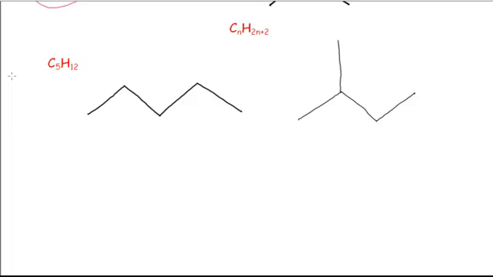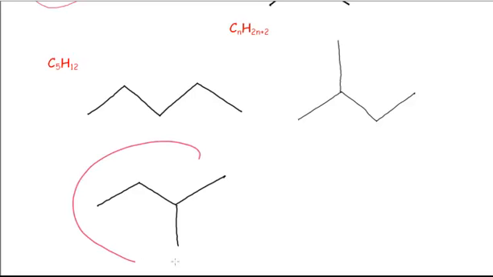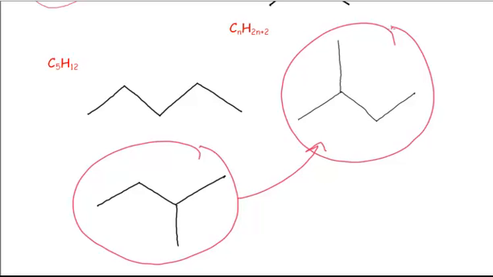Let's continue with our C5H12 now. So I drew a 4-carbon chain with a 1-carbon branch. Well, can I put that branch somewhere else? Do you think that I can put that branch somewhere else on my 4-carbon chain? Let's try. How about this molecule? Well, it turns out that this isn't new. This molecule is the same as this molecule right here. All I have to do is take this second molecule that I have drawn and rotate it 180 degrees, either clockwise or counterclockwise, and that's going to give me the molecule that I've already drawn.